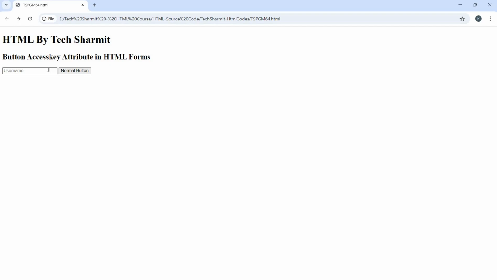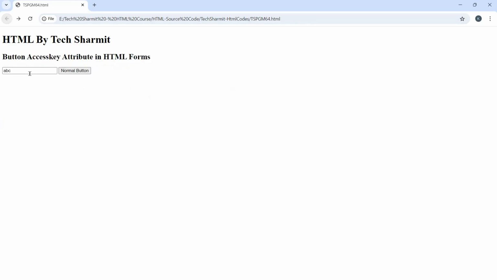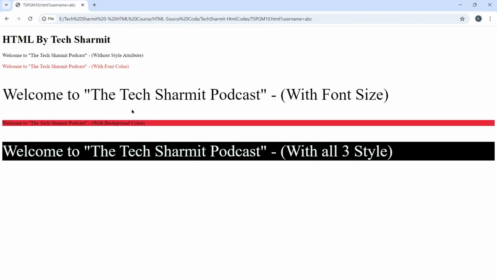Now my question is, if I want to submit my form, what can I do? I can write my data here, then simply click on this button and it will take my data to the next page, whatever we have specified here. You can see username ABC is there. Is there any other way through which we can submit this? Yes. If my focus is on this button and I press Enter, in that case also it will send the data.